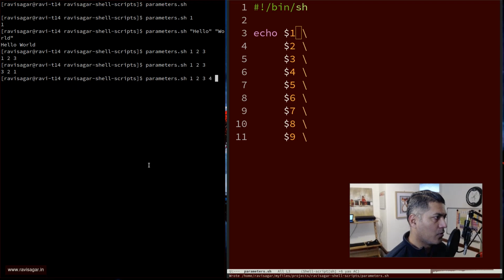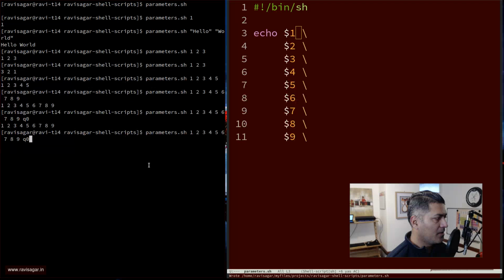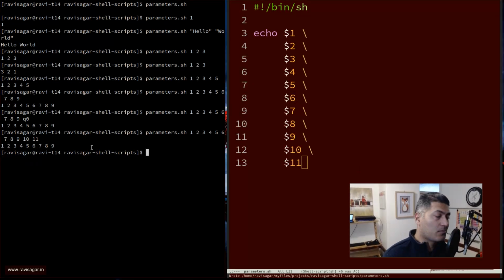So let us say you want to pass in 4, 5, or maybe 6, 7, 8, 9, and it will work. What if you want to pass 10 or maybe 11? The script will not do anything. Now, if you are new to shell scripting, or you don't do a lot of shell scripting, maybe you have never done it before, you might be doing something like this, right? And maybe 11. Why not? To be honest, it can happen. You can have a script that will have multiple arguments. Why not? Because it works.